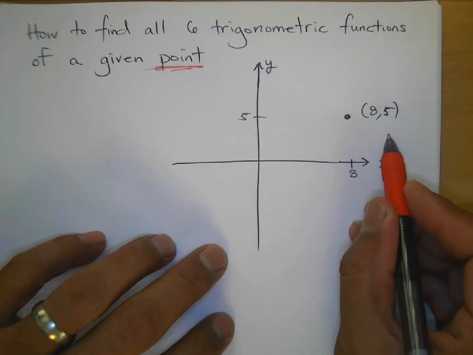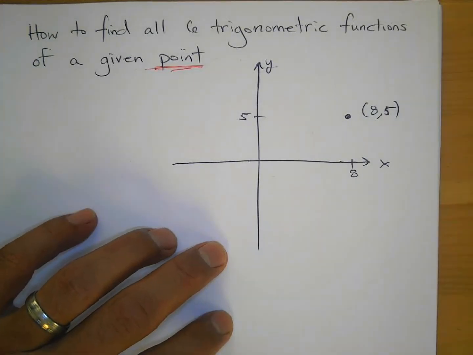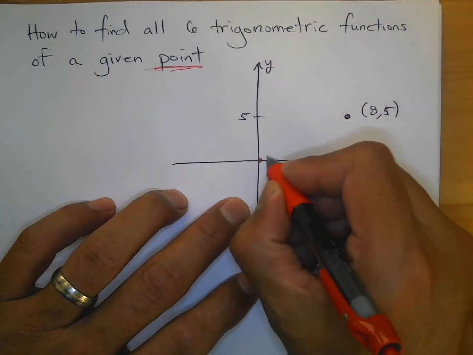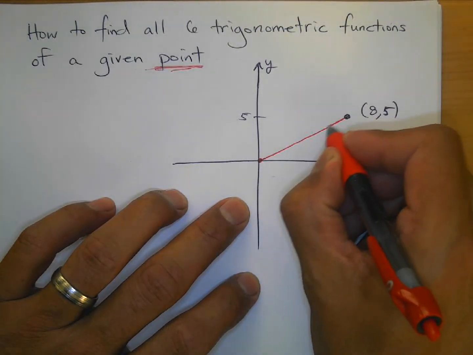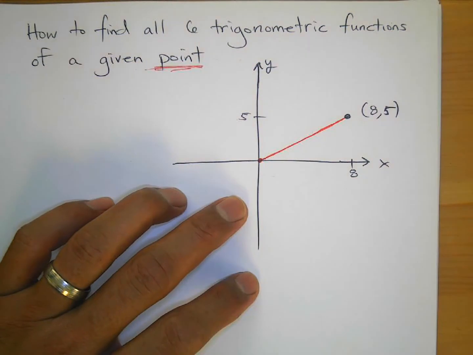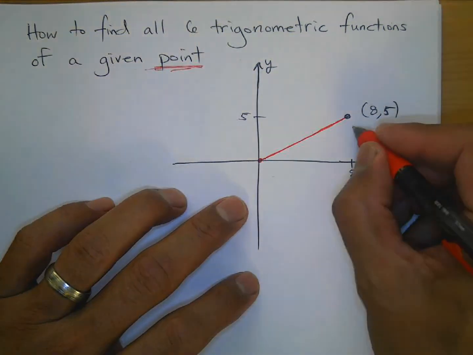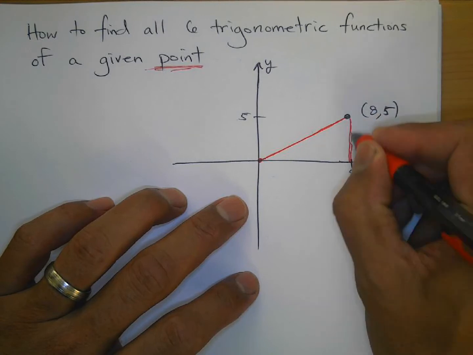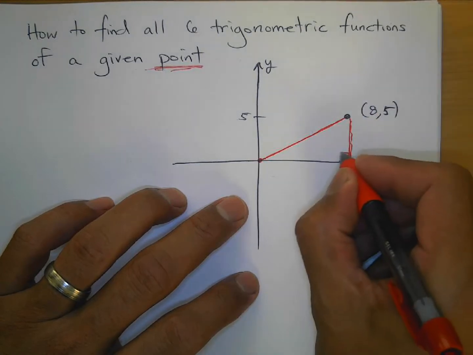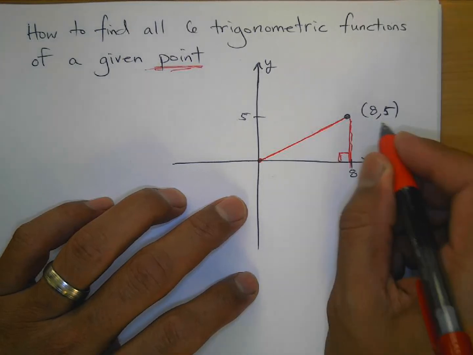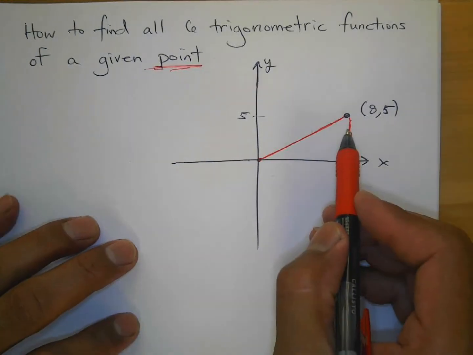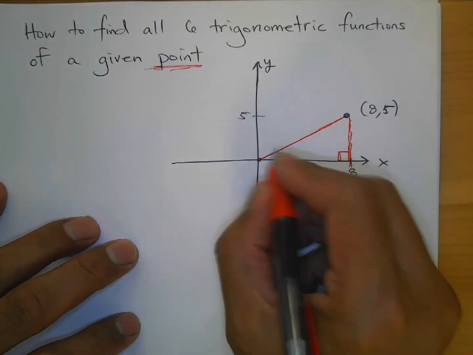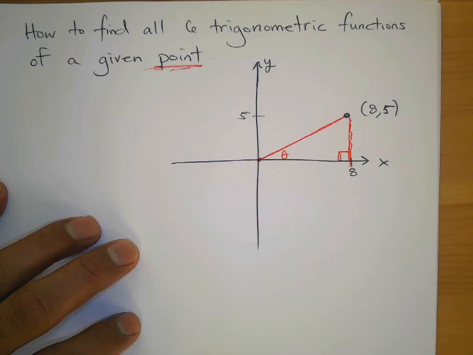So what you're going to do when they give you this coordinate of this point, you're going to create a triangle. You're going to create the triangle from here, from the center to that line. And then you always drop it down to the x-axis, always. And this will be the triangle that's created for this point. Now it's kind of not really there, right? Because it's just an imaginary triangle. But we need this angle. It's always a central angle.